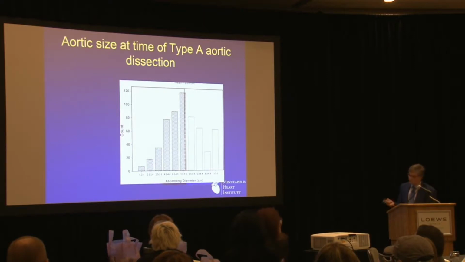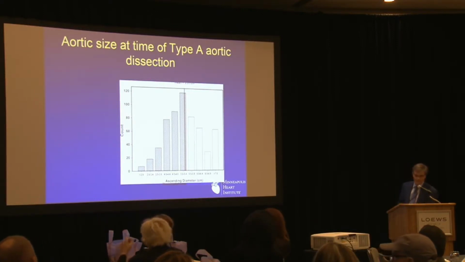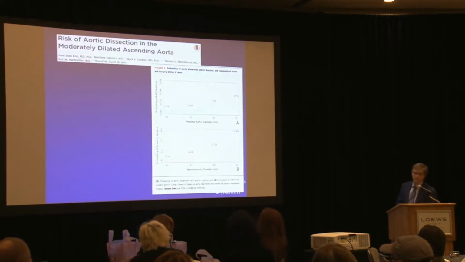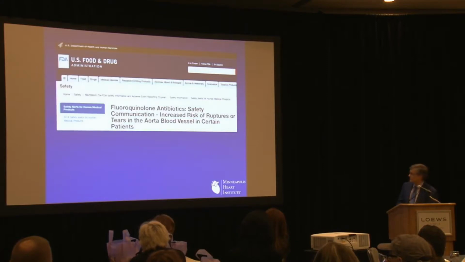So it's somewhat humbling. On the flip side of that, I have a tremendous number of patients with 4.5 centimeter aortas that I follow. So there's many of those patients. We don't know the exact denominator in this population. And the rate of growth is very slow, and the risk goes up as the aortic size increases over time, but the rate that the aorta changes is really slow.